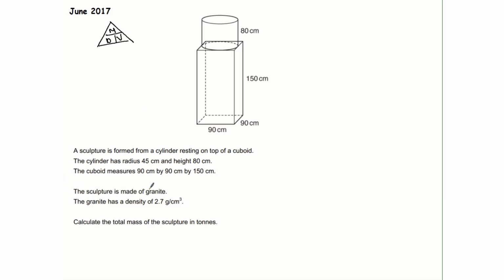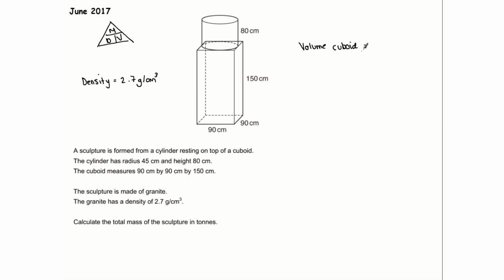We have got the density. I'm just pulling out the key information that I already have. So the density is 2.7 grams per centimetre cubed. We want to calculate the mass, and at the moment we don't have the volume, but we are given sufficient information here to calculate it. So that's going to be our first step: calculating the volume of the two shapes. I'm going to do the volume of the cuboid initially because that's a nice straightforward one.